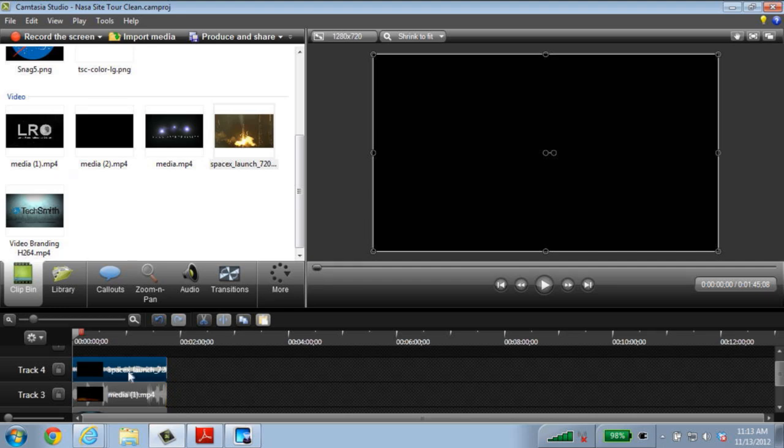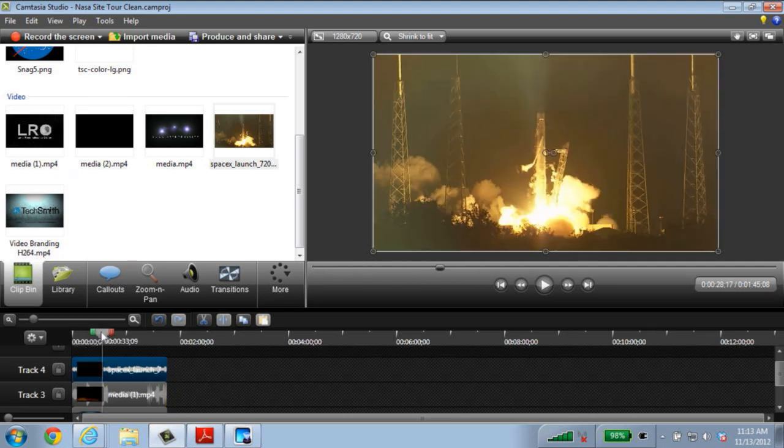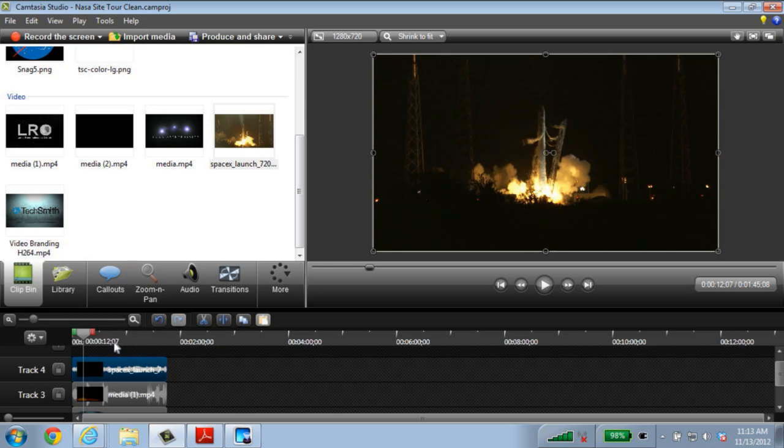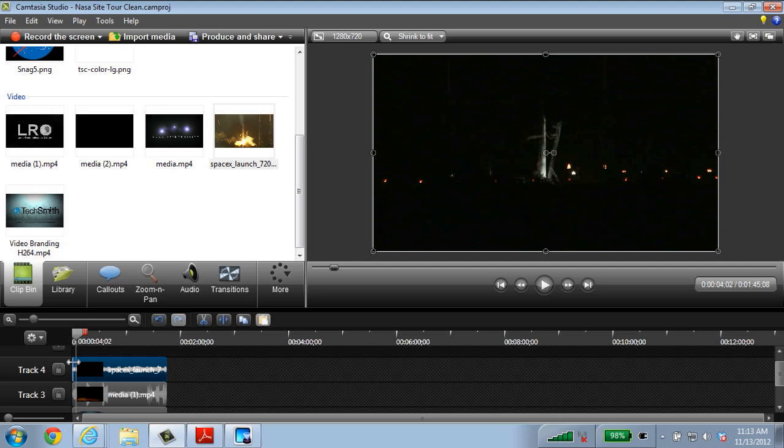It just adds it onto a new track. Again, I'm going to move to where that's really starting to take off, so we have some action there. Another thing that we've really improved is the performance in the editor. So now you notice as I scrub around, as long as there's not delay in the stream, what I'm seeing in the preview canvas area is where my playhead is. We had a lot of lag in the past, and we've improved that significantly, because that makes it much easier to edit your content when it's responsive and you can see that.